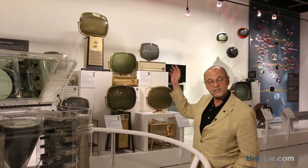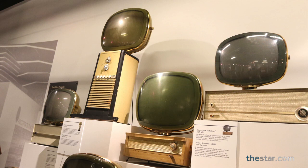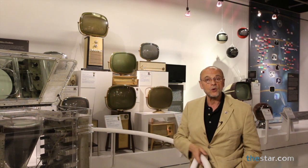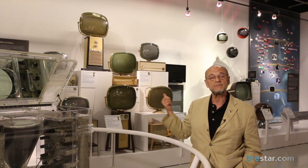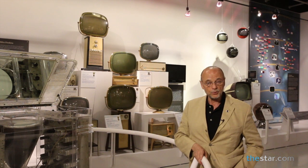But in that office, the opposite corner, I saw this television set. I thought it was beautiful. I couldn't take my eyes off it. And when our interview was over, I asked that gentleman whether he would sell it to me. He laughed. He said no, but asked why didn't I just go and get my own. When I returned home, I made an effort to find this television set, and to my surprise, found it was difficult to come up with.